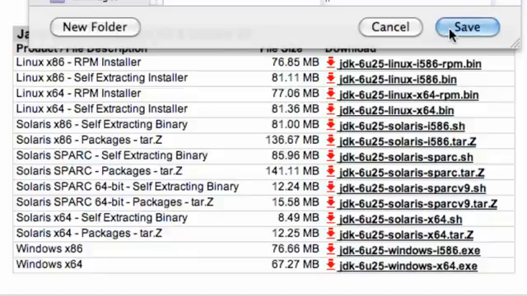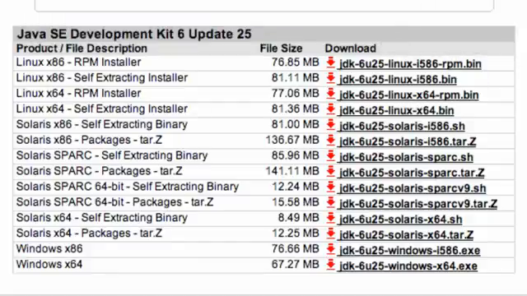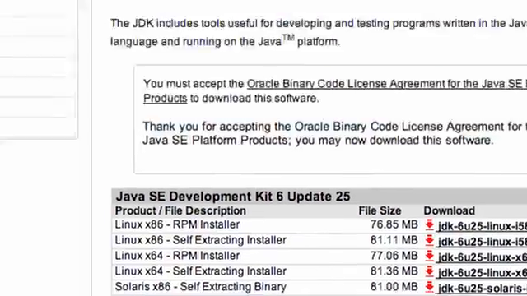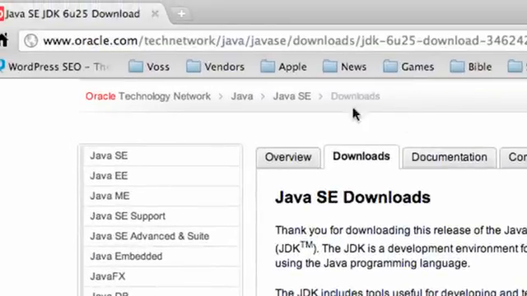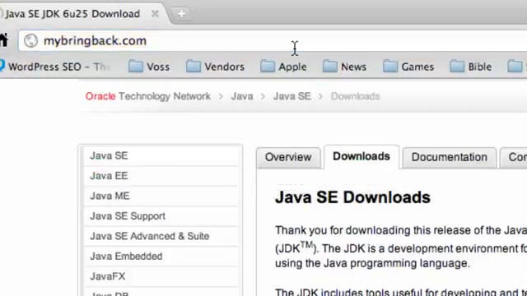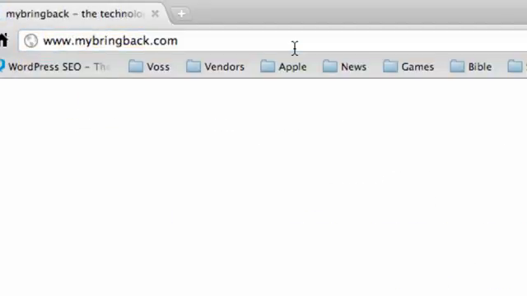Now, just like any other download, you put it in your downloads folder or wherever you want to save it, hit OK, and it will download for you. But the difficult part of the JDK is setting it up. I know Bucky has a video in his Android series that will walk you through how to do it if you're on Windows. But if not, I want to show you another place you can go to get that set up properly.